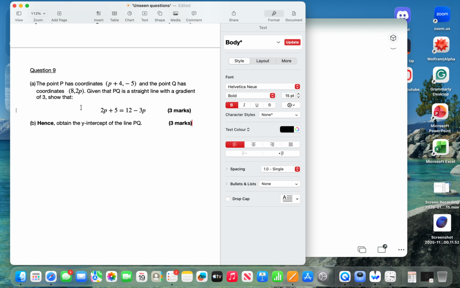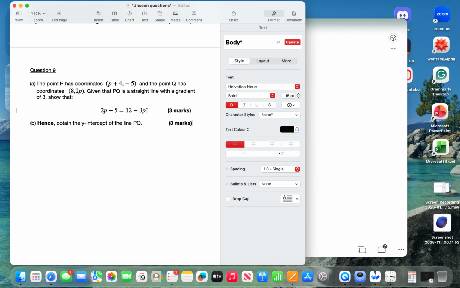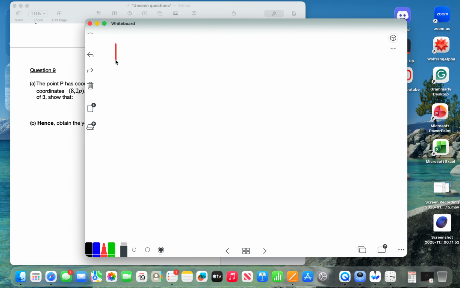Now we have an equation which is unsolved, and if you ever get an equation that is unsolved, we derived this equation, the best thing to do is to solve it. So we haven't solved it yet, and we had to show that this equation holds. So the best thing we can do is write it out and go ahead and solve it.